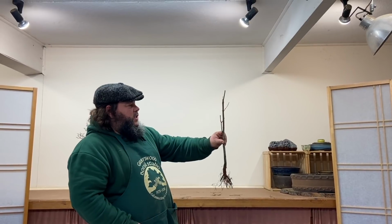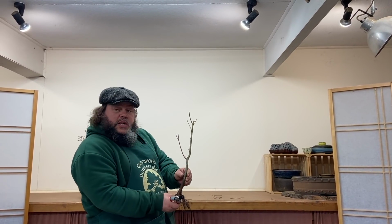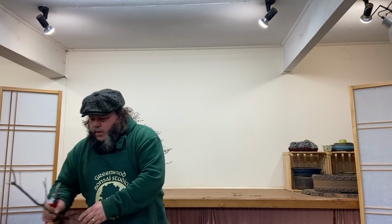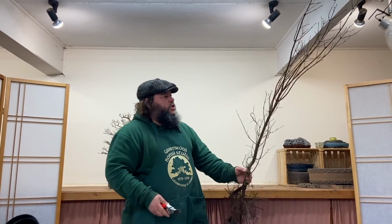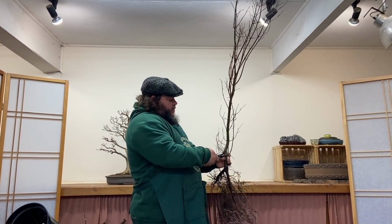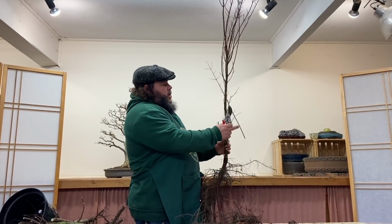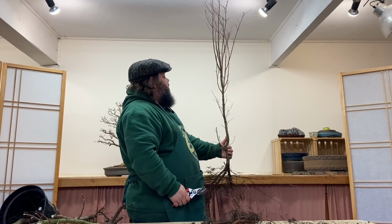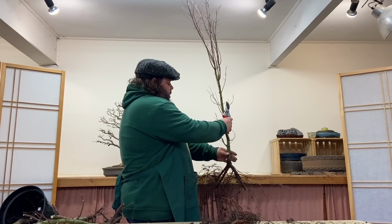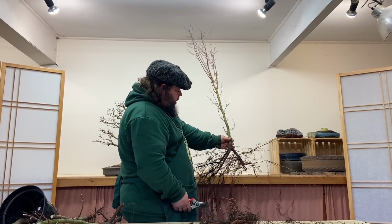A lot of you perhaps will have seen the video that we did a couple of weeks ago on Japanese maple group plantings, and the trees that I used in that group planting were basically this sort of tree, but a year further on with a few more twigs. So this is as they start out, and if we're lucky, we get a few hundred of these every year that we do this procedure to, that make good stock for group plantings, either for me to do here or to do on workshops and classes.